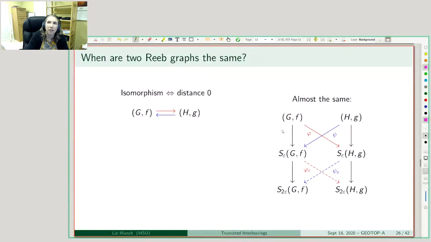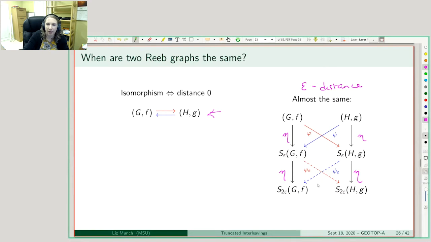So we're going to try to use this to give a definition of essentially almost the same. So if I wanted to say that they were, say, at distance epsilon of each other, I could try to build the following generalization of this diagram over here. So I've got two input Reeb graphs. I have my eta maps and some smoothing operations, right? So I can take my Reeb graph and smooth it by epsilon and then smooth it again. I can take my other Reeb graph and smooth it and then smooth it again. And I can go looking for a pair of maps that go across and back where essentially they should commute with each other, but it doesn't actually make any sense anymore to commute with each other. They have to go back in a way that makes these giant triangles commute.